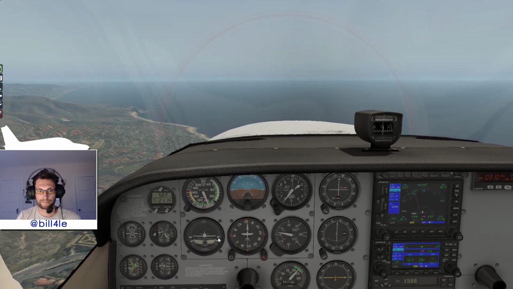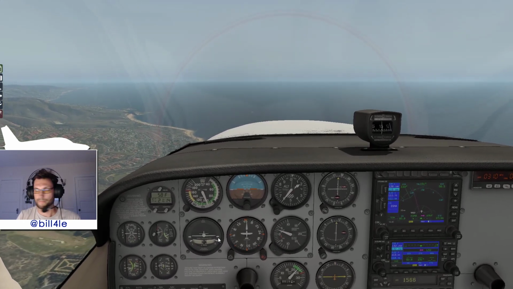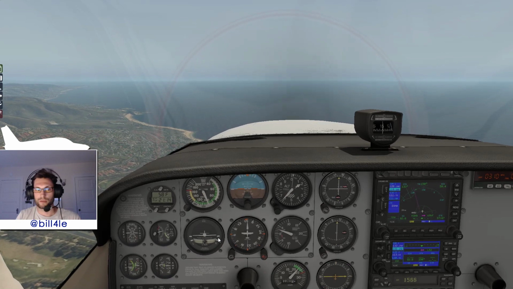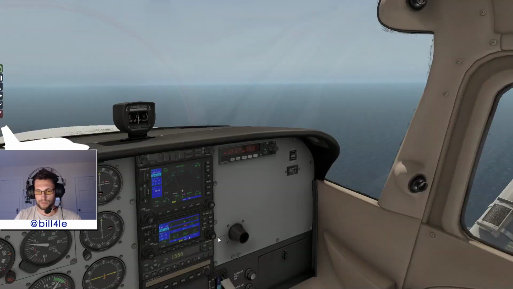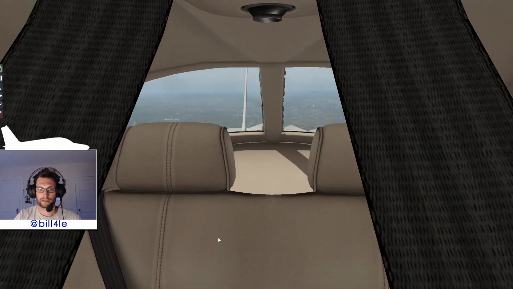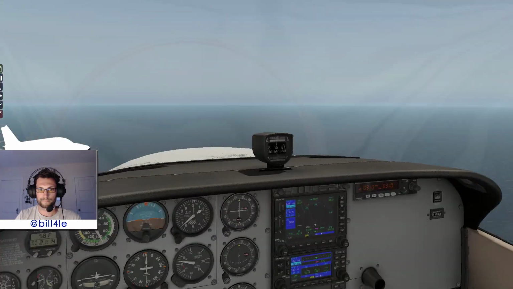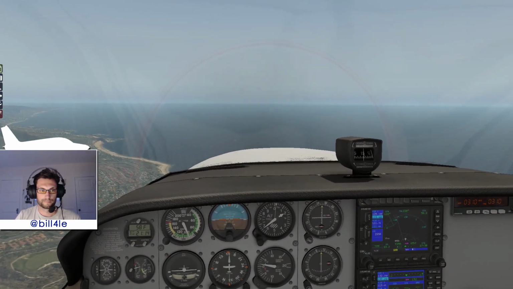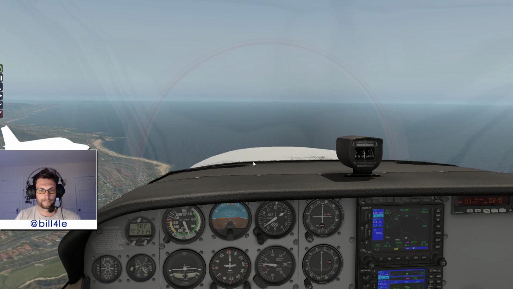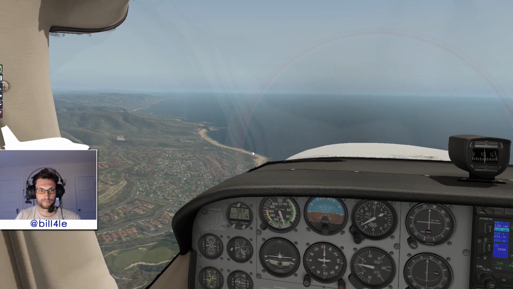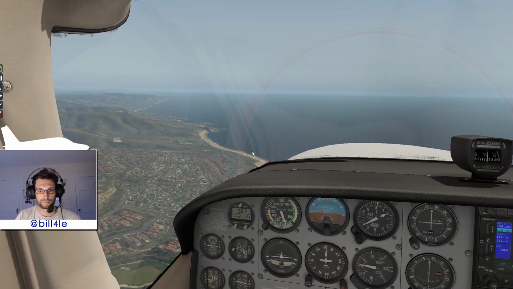SoCal departure, 55 Echo with you passing 1300. 55 Echo, SoCal departure, good evening, John Wayne altimeter 29er. Behind us, somewhere back there. 29er, 89er, 55 Echo. 334 Charlie Delta, welcome to the beautiful North Las Vegas. Take your next left on Charlie, taxiing to the ramp for me in this frequency.